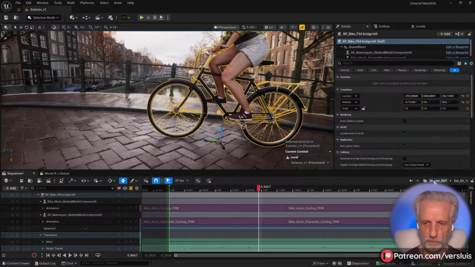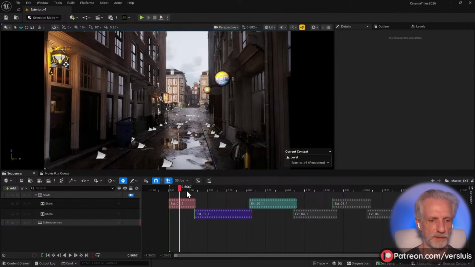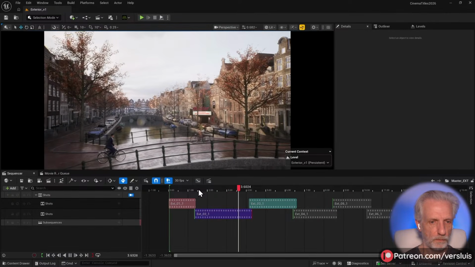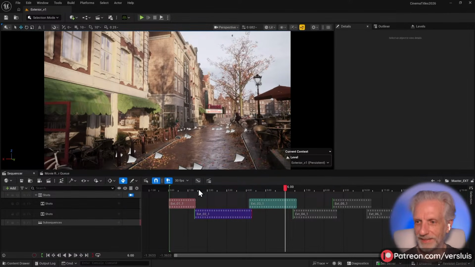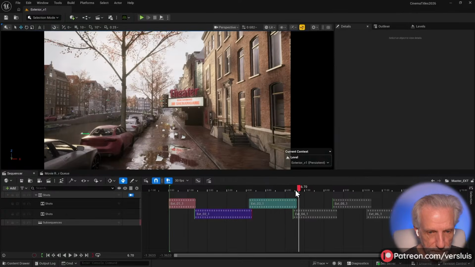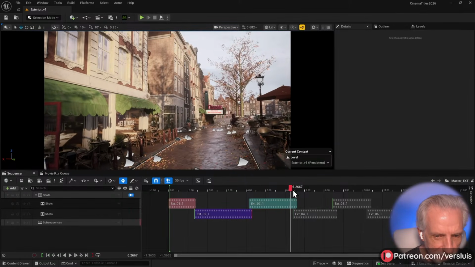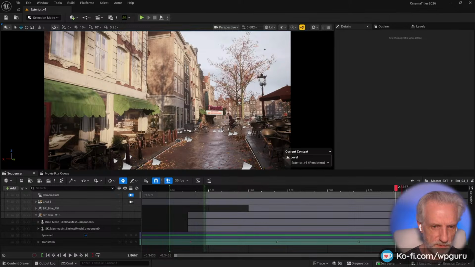Okay. And this means it's fine. And he here, his wheels behave a little bit similarly.